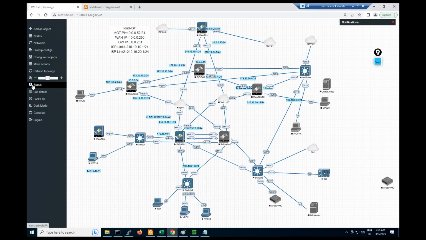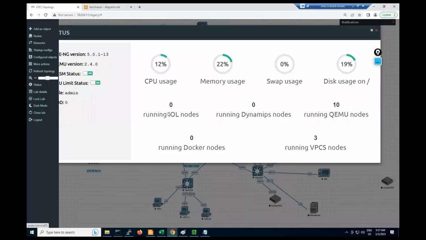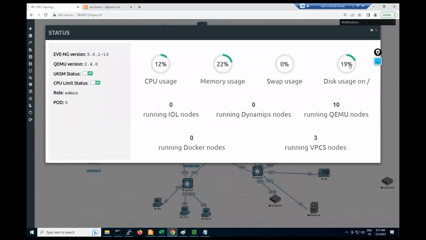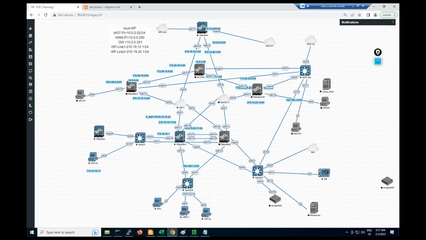And guys, at the same time, let me check the resource utilization. Resource utilization, everything is good. Nothing extra here.